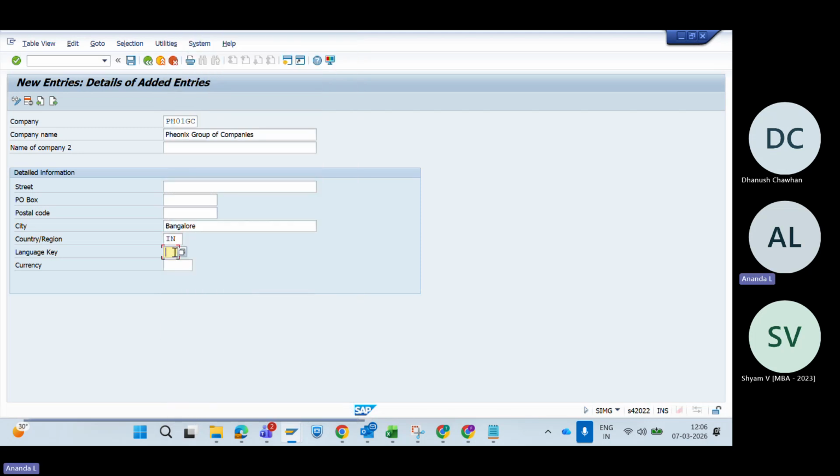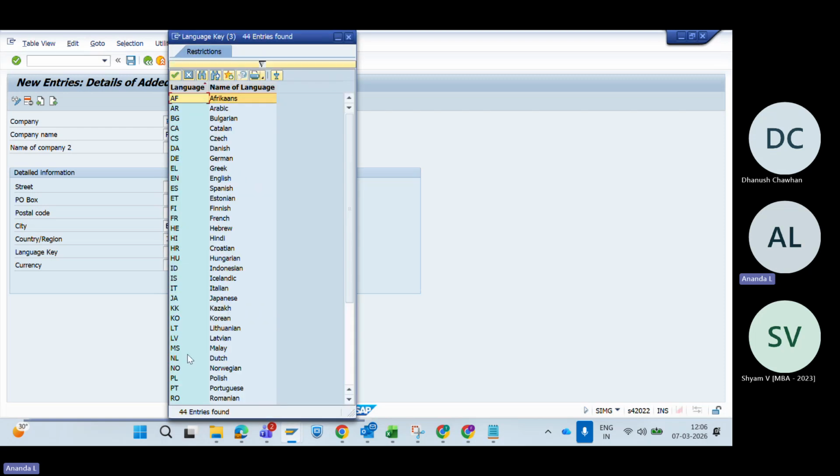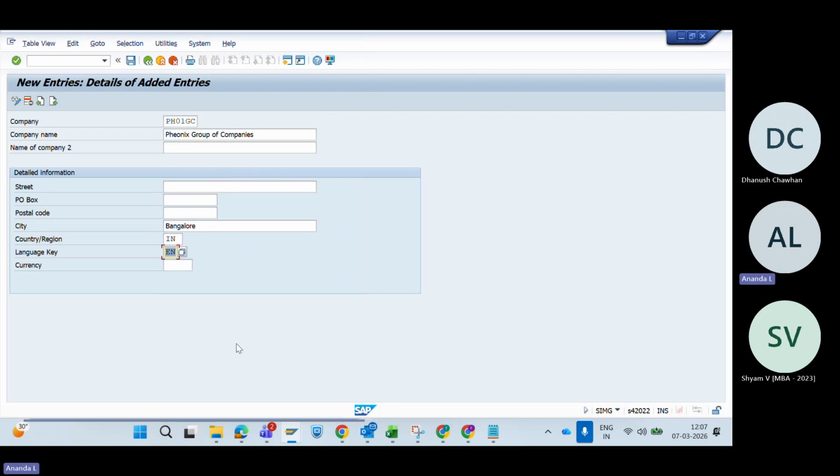Like that, the language key also has a radio button. Which language am I going to deal with in this company? Which language am I going to use? Because it supports almost 44 languages. If I select French, then the entire system's screens will change. When I'm creating a GL or something, it is going to be helpful with French or something like that. So I use English here. I'm giving the input to the instance: my company is identified in India, follows the English language, and follows a currency, INR or whatever currency you want.